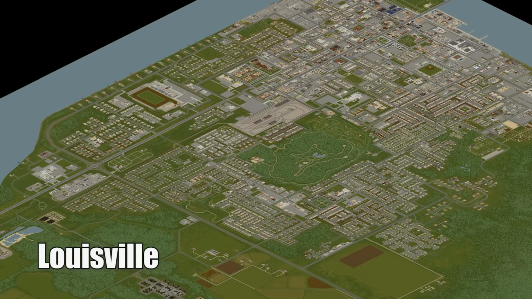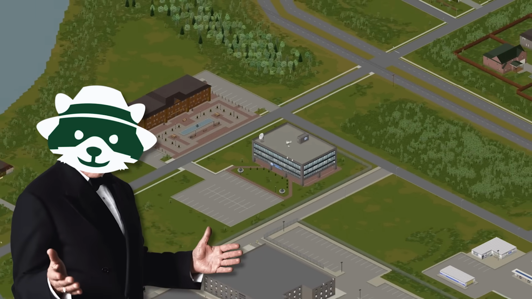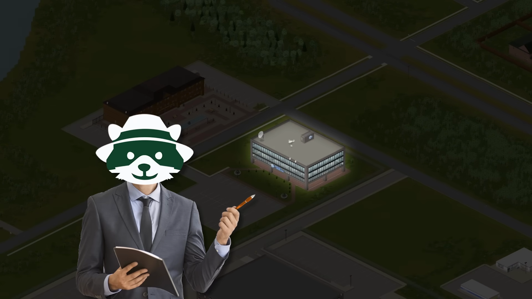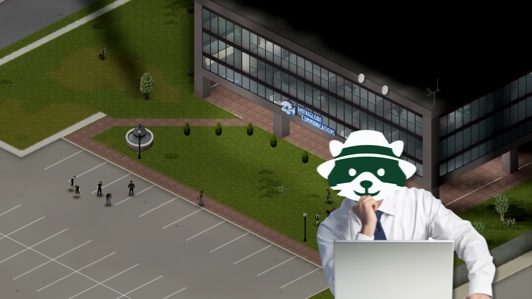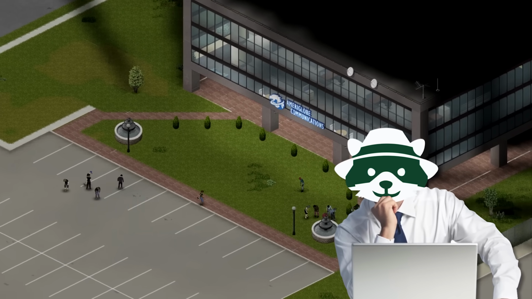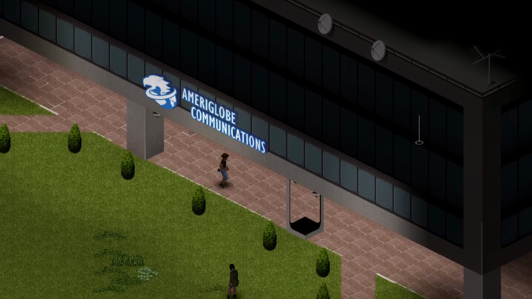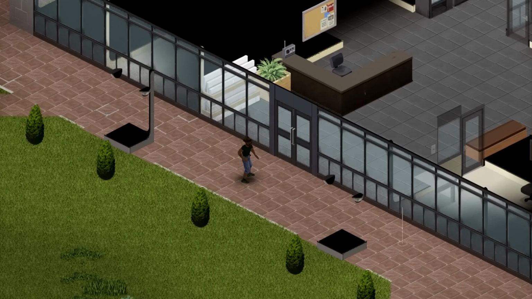Last but not least, we head over to the one and only Louisville. First on the block is a location that I've heard a few people mention, and that is the AmeriGlobe building. Oh boy, this one is high risk, high reward. The risk being that it's almost entirely made of glass, so it is a pain in the ass to fortify.